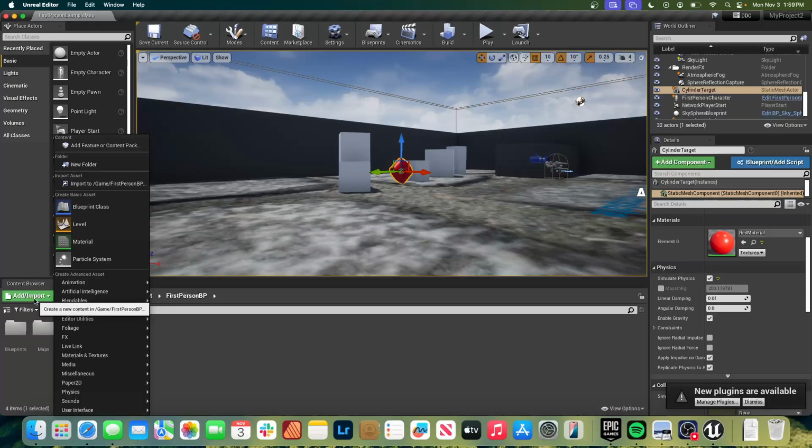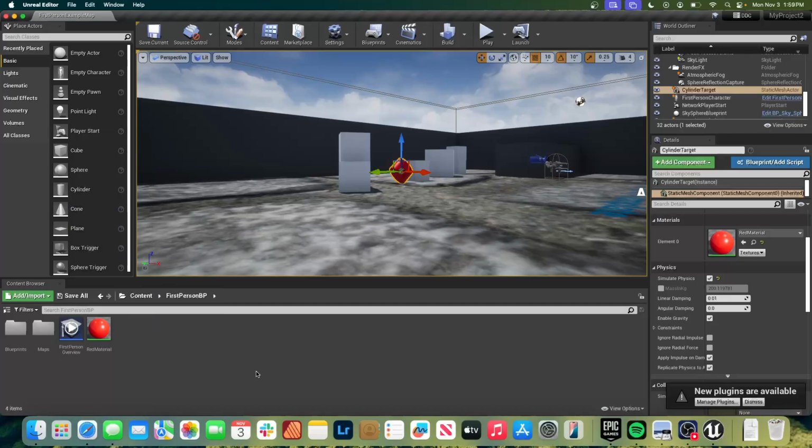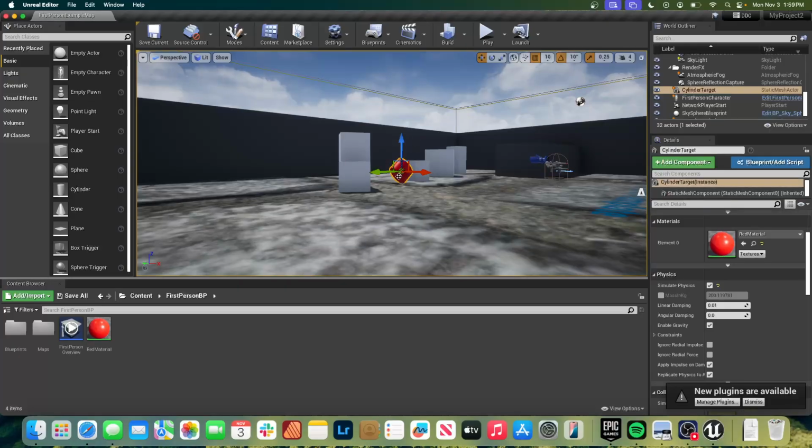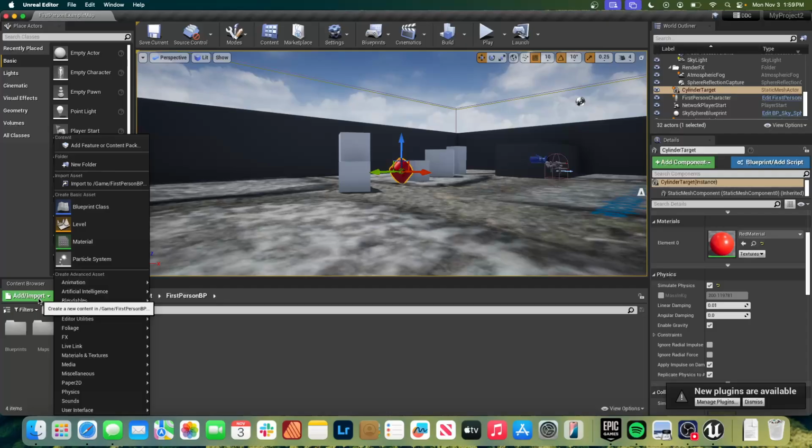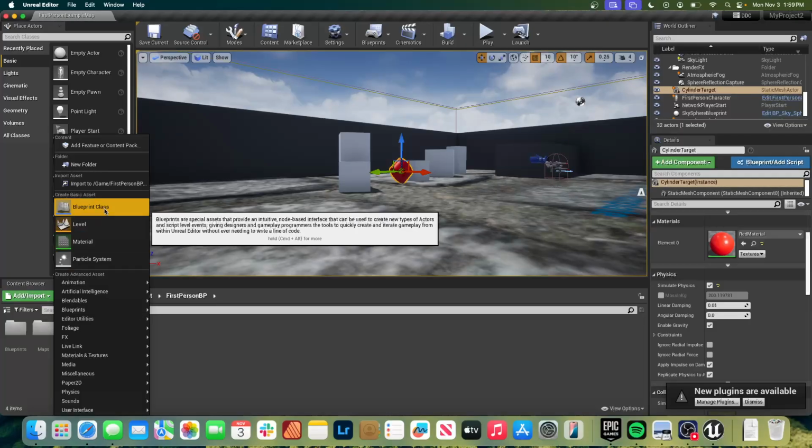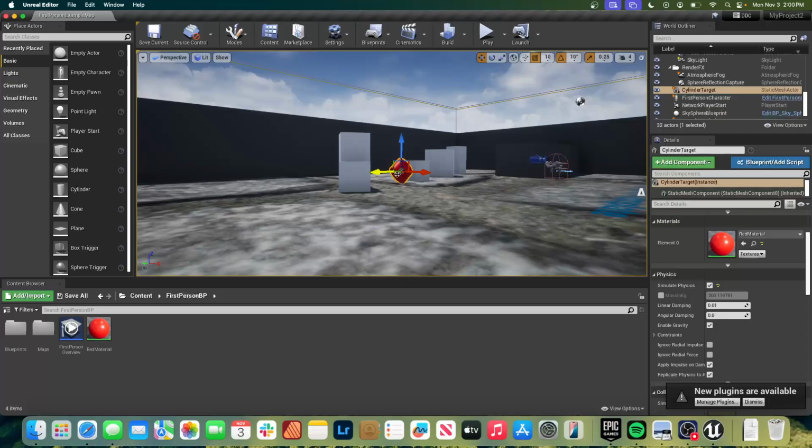So now what we're going to do is add a new blueprint, right? We're going to have this object selected here. And over here, there's a lot of different ways to create a blueprint, right? One way you could do it is over here in the add import on content browser, you can do a blueprint from there. But since we already have an object here, we want to do this blueprint add script on this cylinder target.